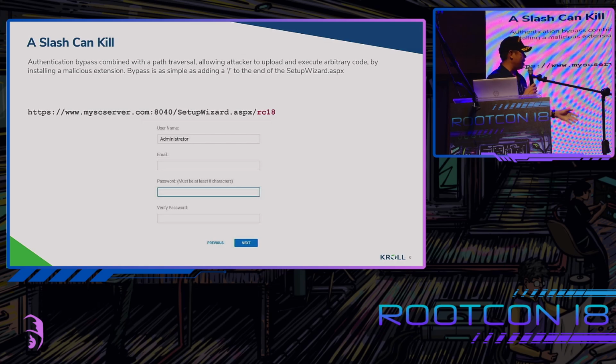And with this, you can add a new administrator with admin privileges. After setting up a new administrator account, an attacker could perform other attacks, right?